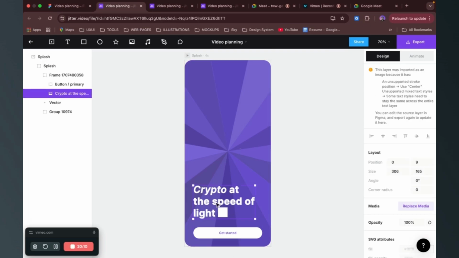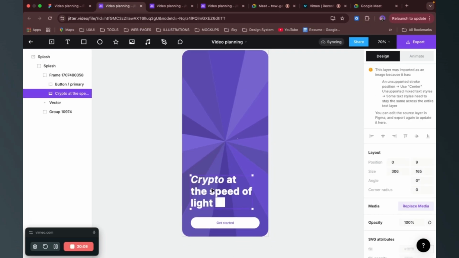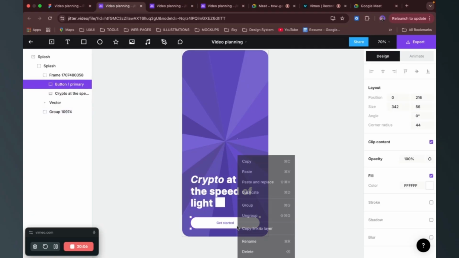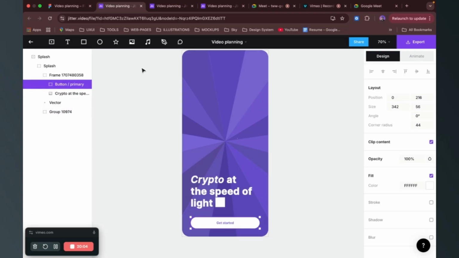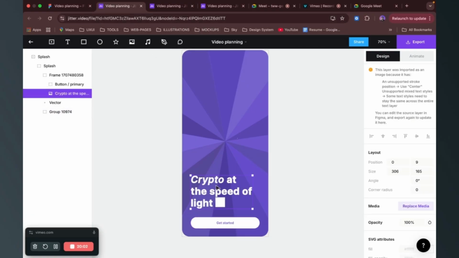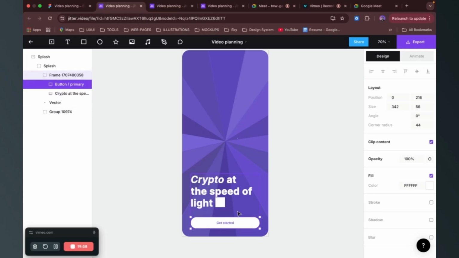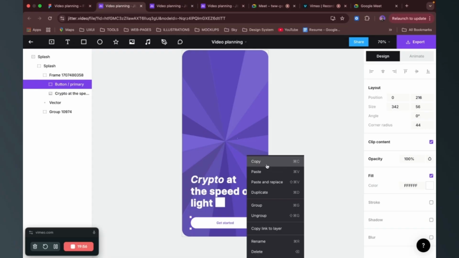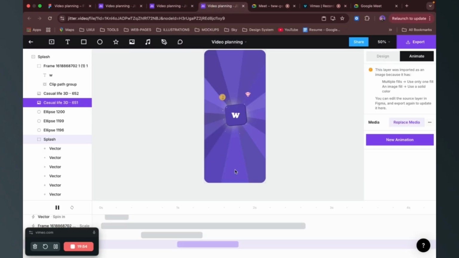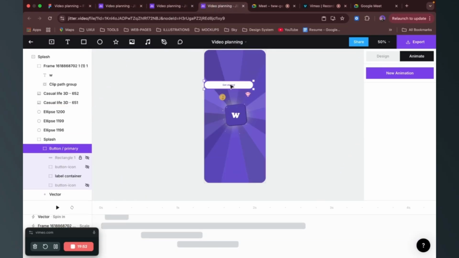Okay, so you see it even brought this text itself in as a picture. So I'll just copy this. This is an example of what I was saying. It brought it in as a picture, so it's useless for us animation wise. So I'll just copy the button, paste it here, and then just get custom text.